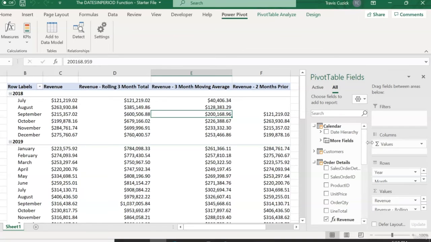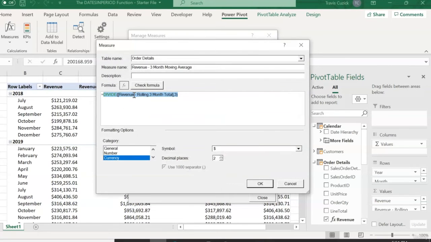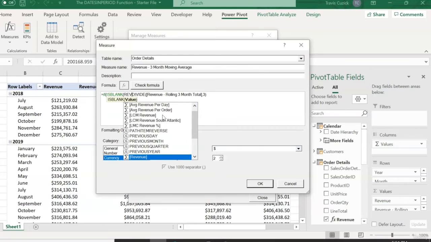So now that we have this measure, we can use it as the basis of our logical test in our 3-month moving average measure. So we'll go back into that measure and edit it. So we'll select it, click Edit, and now we'll use our good friend is blank. So we'll say if is blank, and now we'll pass in our revenue 2 months prior measure.